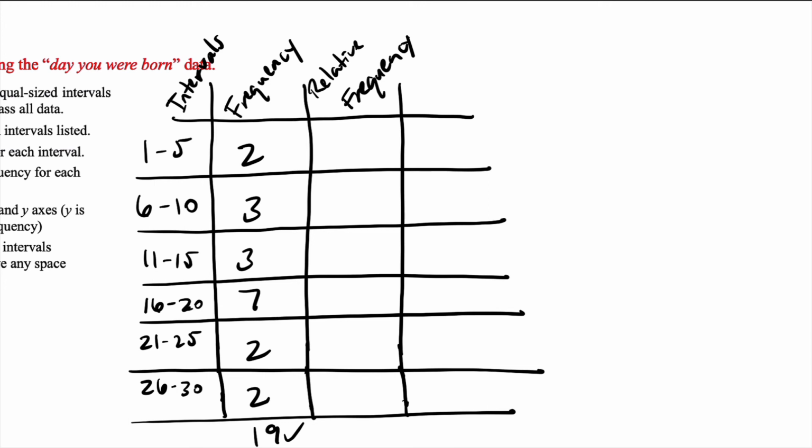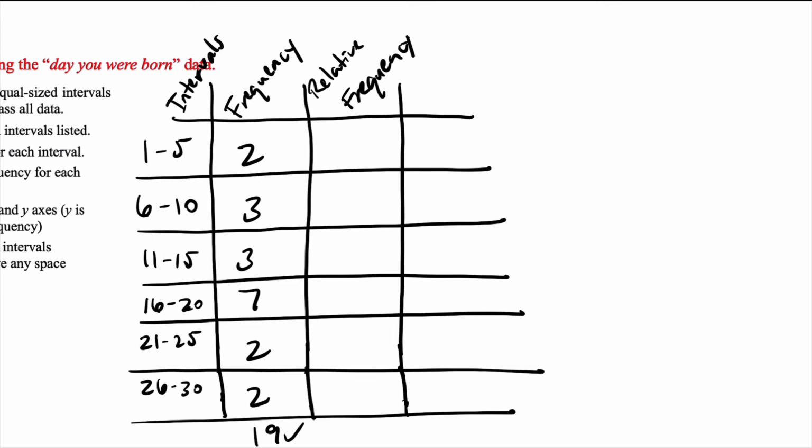What is relative frequency? Well, this is what relative frequency is. Let's say I go and tell Mr. Yates next door, hey, guess what? I have 3 students who are born between the 11th and the 15th. First thing he's going to ask me is, is that a lot? 3? Well, if I only have 4 students in the classroom, that is a lot, right? So what relative does is makes it so that we can understand how important that number is. So what's a way of figuring out if 3 is a big number? Division. We can divide by the whole, right?